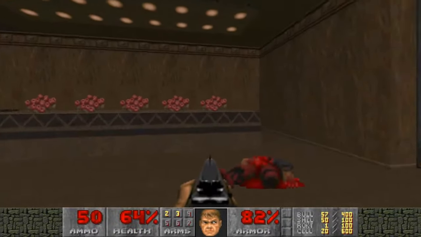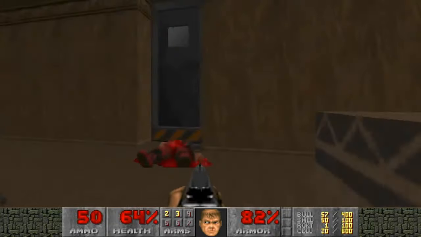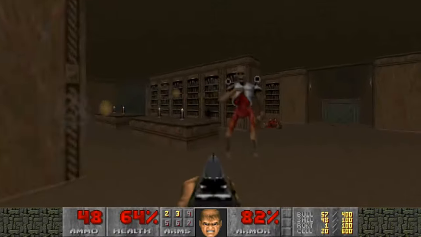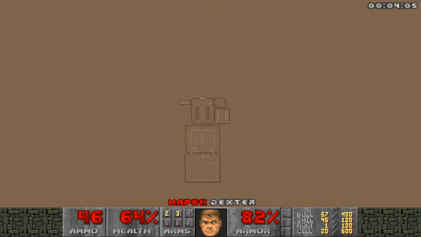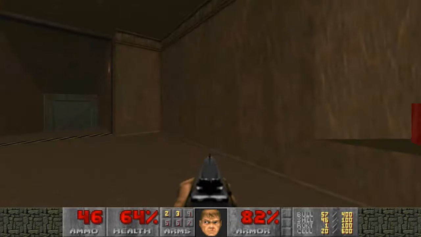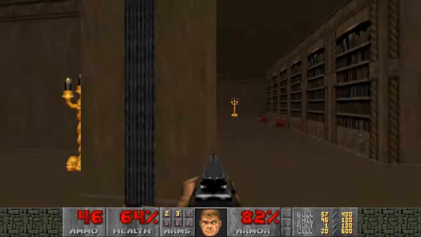Yeah, another pretty boring looking room. There again, I'm not entirely sure what's up with those pictures. Hey. Okay. 100 credits. Wait, that was a revenant. 21 kills. Should I have 105 credits? I guess not. Oh well. So yeah, I guess they're all worth 5, except for something.